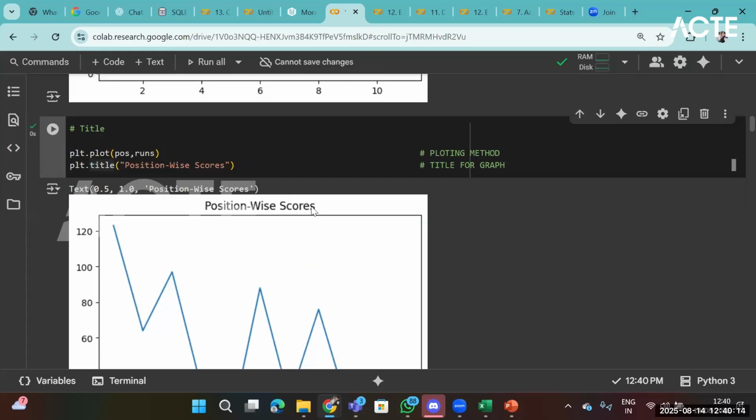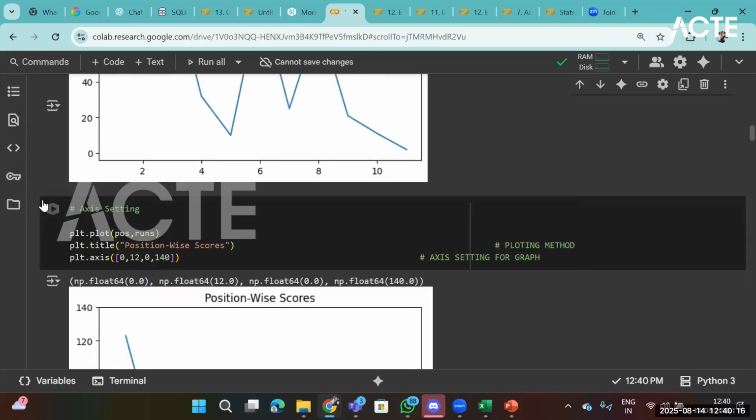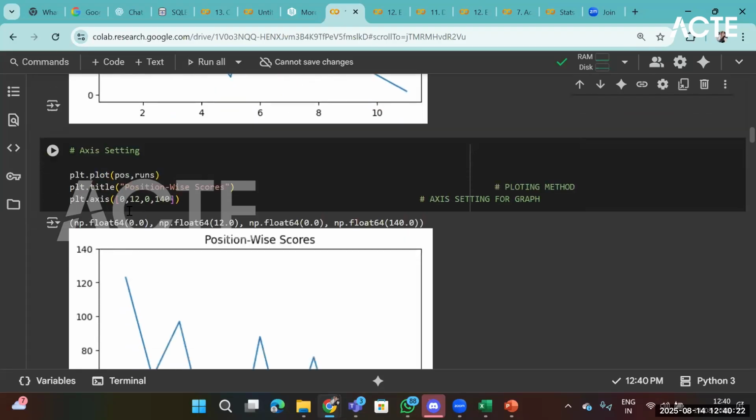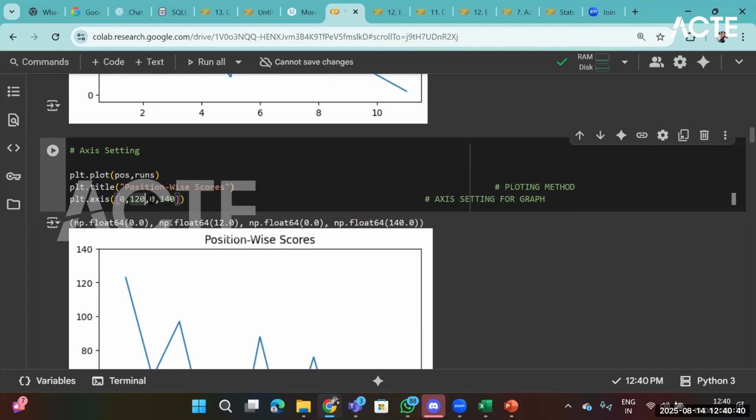Now I'm giving an axis value. What is the axis value here? The first two values are for the x-axis and the next two values are for the y-axis. If I change it, for example to 120, the x-axis will have 0 to 120 values and the y-axis will have 0 to 140 values.